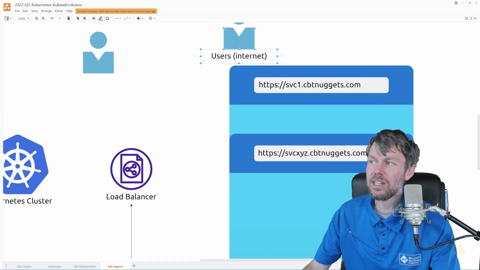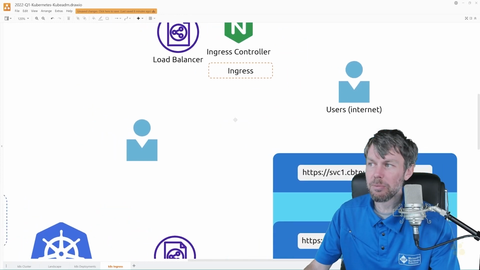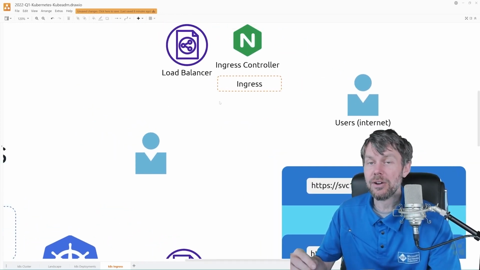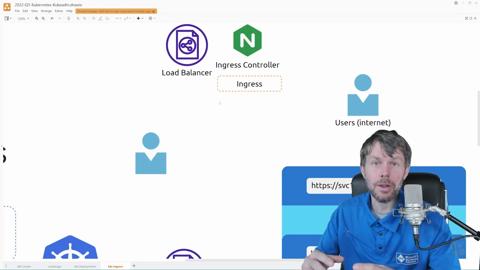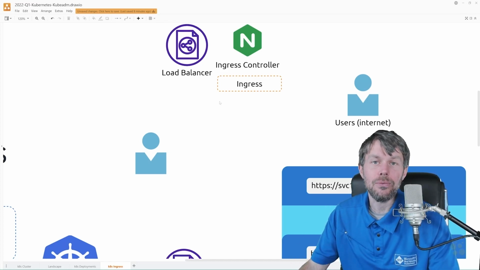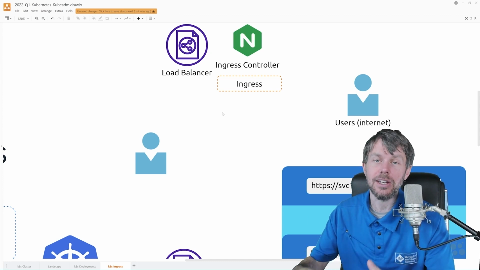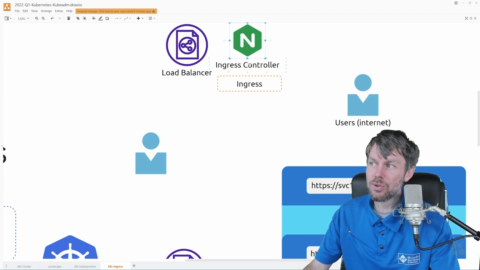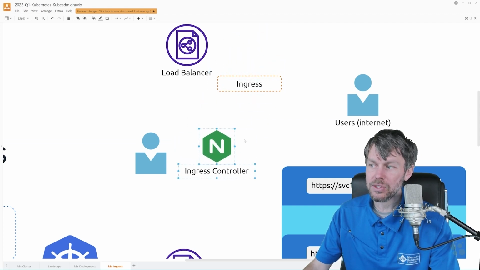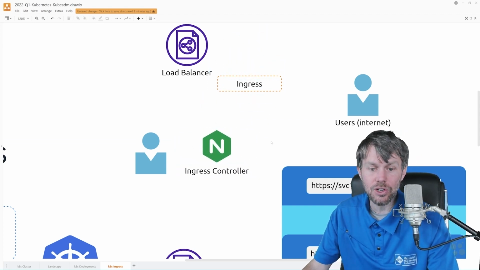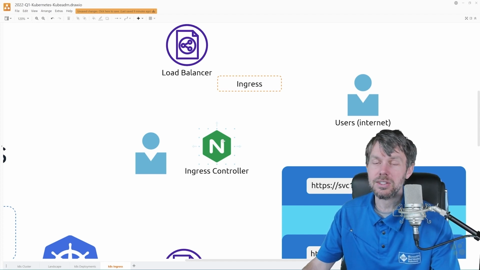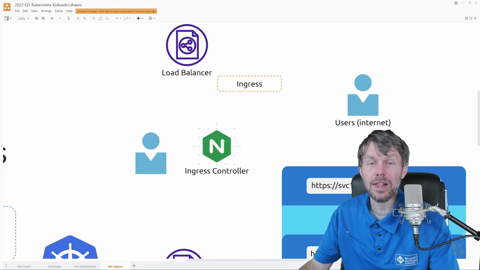So let's talk about the Ingress controller in a little bit more depth here, because the Ingress controller is going to allow us to do layer 7 load balancing instead of just simple, dumb layer 4 load balancing that's just rotating around different pods. So essentially what we would do is with the Nginx load balancer, this is a project that's actually maintained by the Kubernetes team, and it is cloud agnostic as well, so that's really convenient. So you can use it on different cloud vendors.